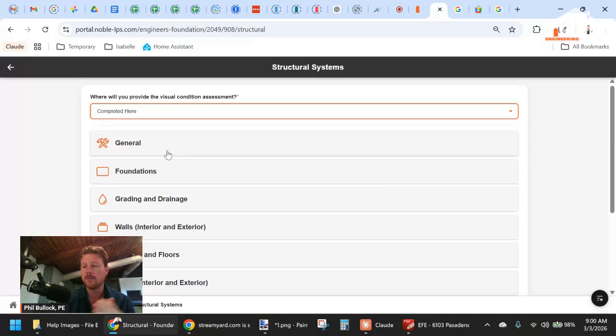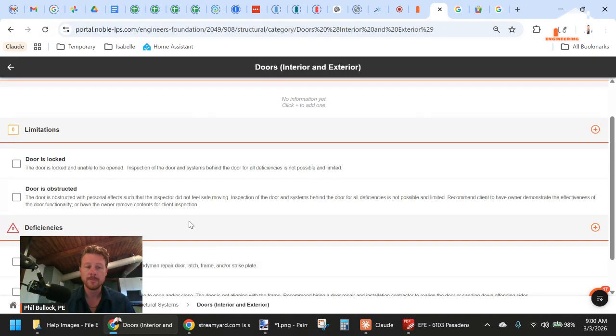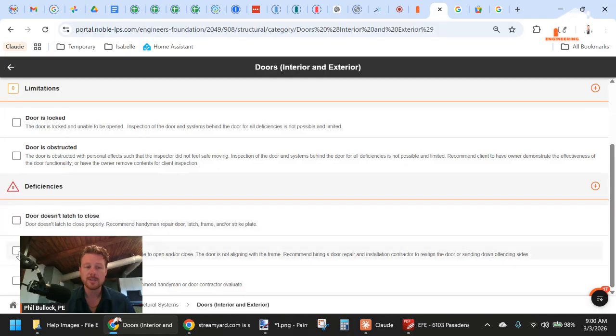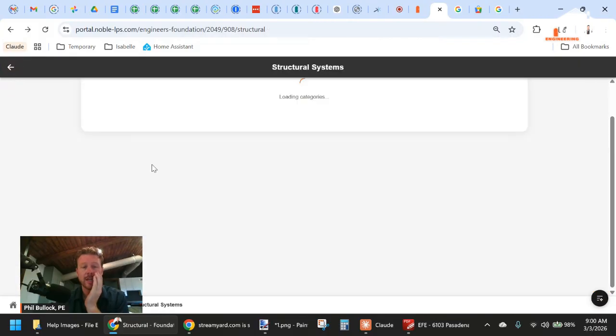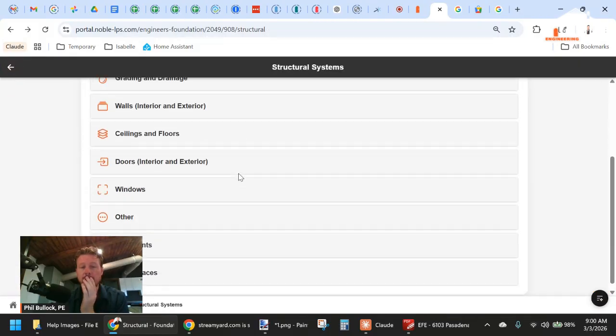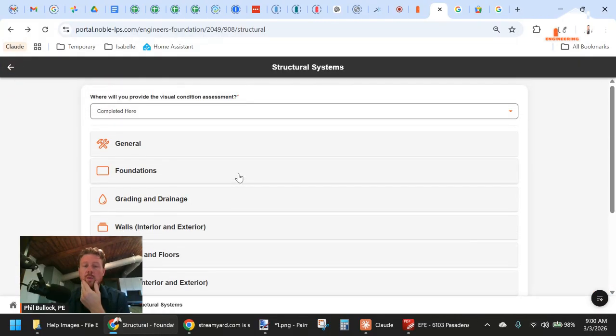A good example of an overlap is a loose doorknob. A loose doorknob has nothing to do with foundation. And so if you go into the doors section, you're not going to see in the deficiencies a loose doorknob. You'll see door doesn't latch, door rubs and sticks, doors have noticeable gaps. These are all indicators of a potential foundation problem. And so that's how these sections are outlined. They're not that long, and you will get used to where they land with all the foundation components.